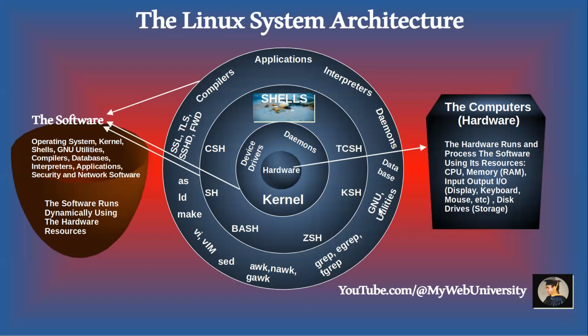GNU is obviously a very great utility. They have the GNU C compiler collection and the GNU C++ compiler, which is called g++, and then the GNU C compiler, GCC. Obviously, GNU stands for GNU's Not Unix. It is recursive. And then the databases, obviously, there are a lot of databases that you can use: MySQL and Oracle, Sybase and Informix, SQL Server. There's a number of them, Ingres, Postgres, and a lot of them.